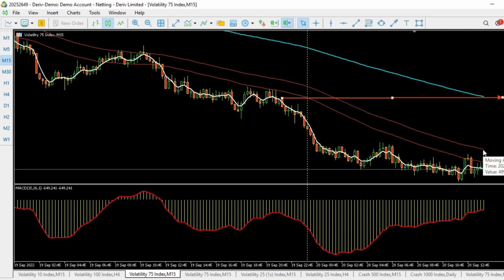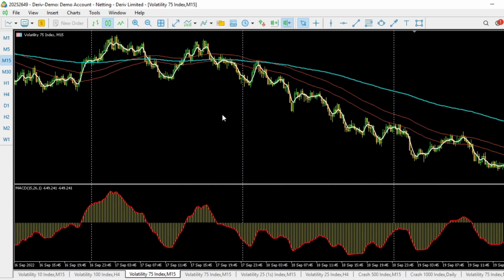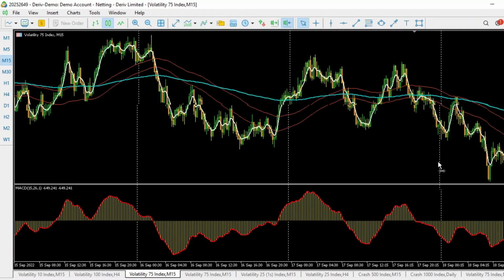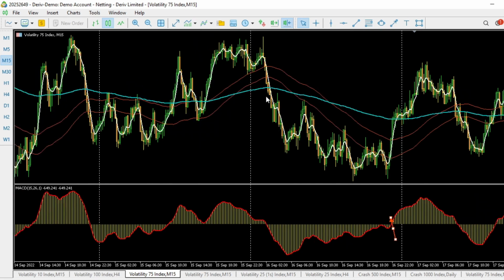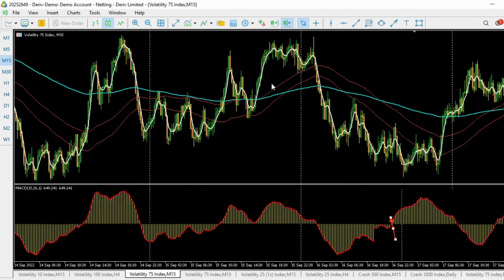So if at all you're successful, then you can take good orders. It depends on how you familiarized yourself with it, and then you take orders here up to this point. You get. So should we try to backtest more a little bit? For instance, now here we had gotten a signal to buy over here. You get. And then at least this one becomes our take profit point, because it was possible for us to proceed down. You get. So basically this one may aid you, the 200 exponential moving average.